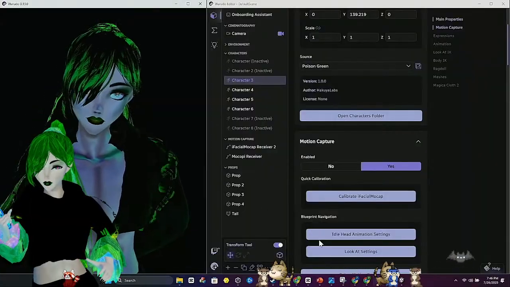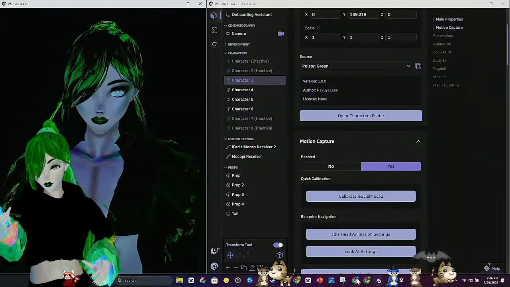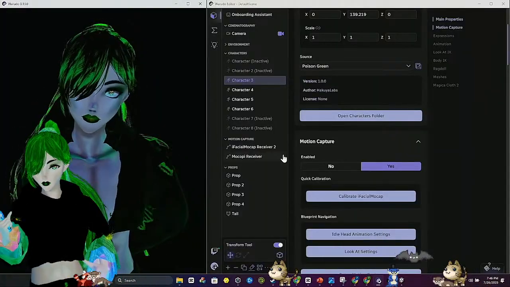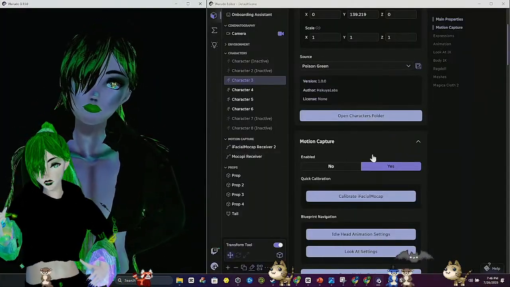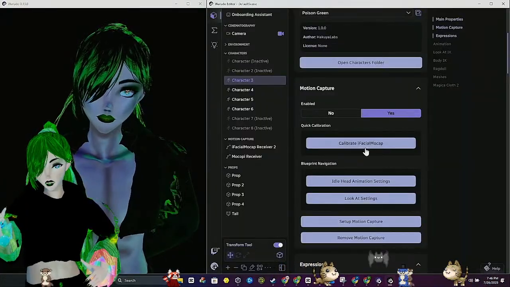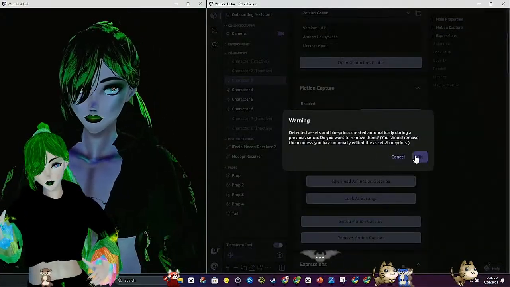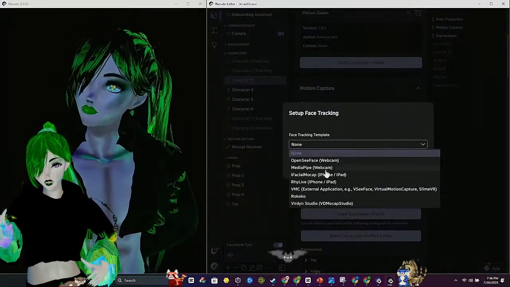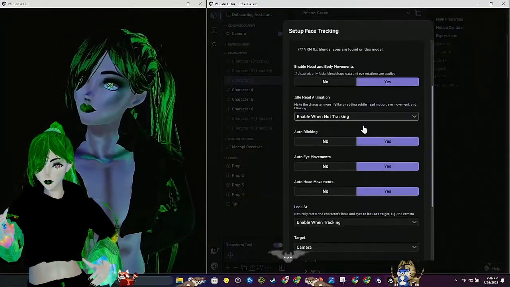Yeah, it didn't take to the model. Let me make sure. I'm going to hit set up motion capture, hit OK. Oh wait, yeah, that might have been the issue.